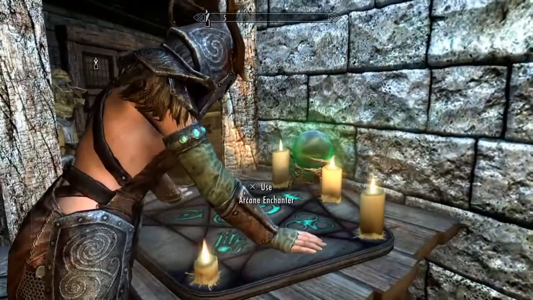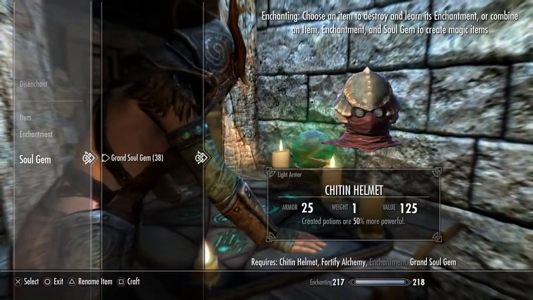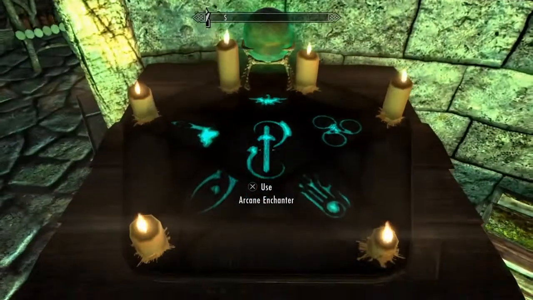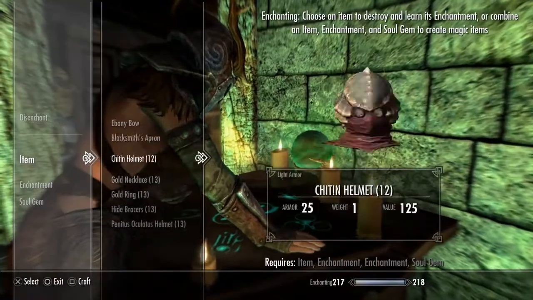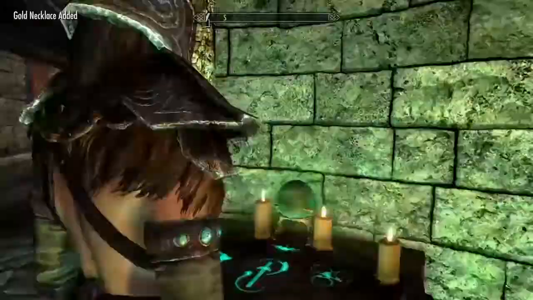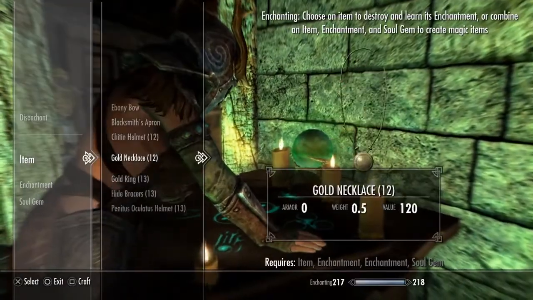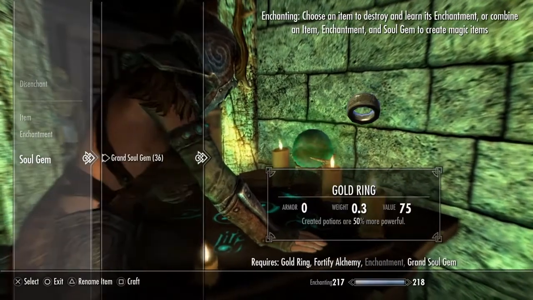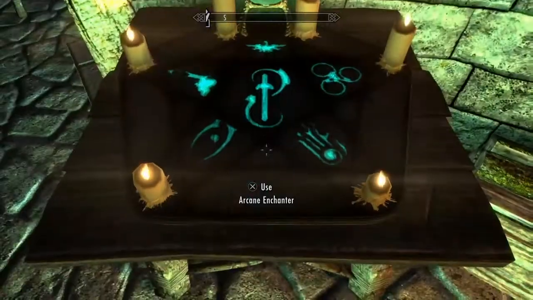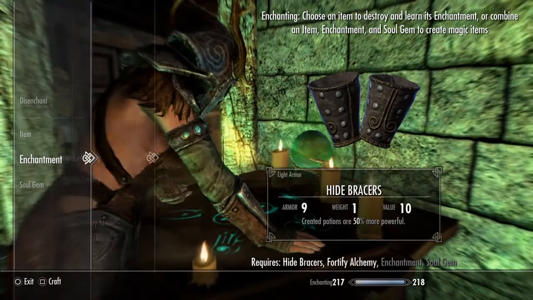Alright. Okay, so now we're up to 50%. Now, I wouldn't be able to get this if I wasn't using that helmet and the chitin helmet combination. 47% is about the best you're going to get. That's with using the Creation Club items and what have you. If you don't have the Creation Club items, it's probably going to be around 43 or 45%, which is still pretty good.